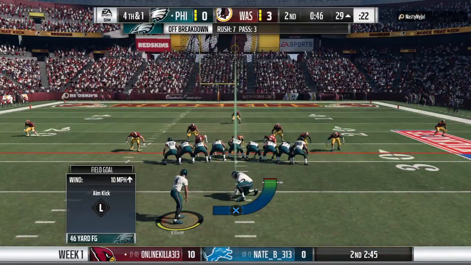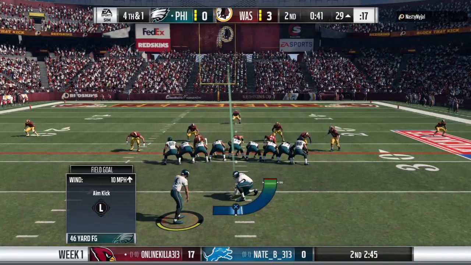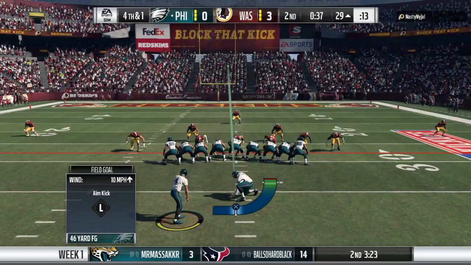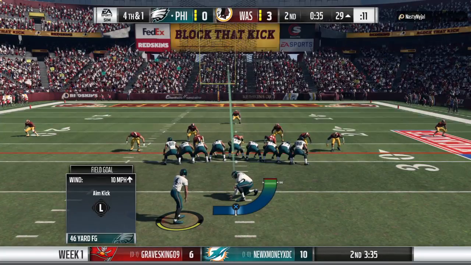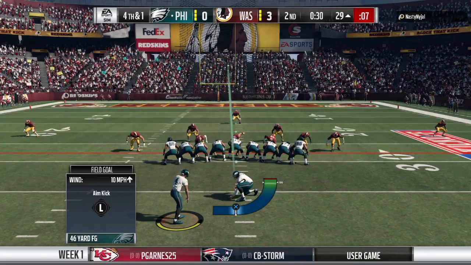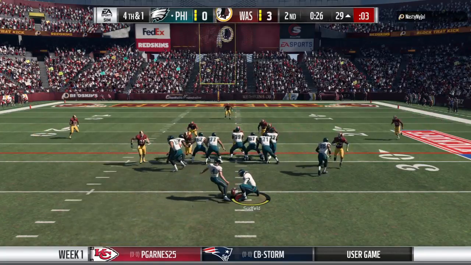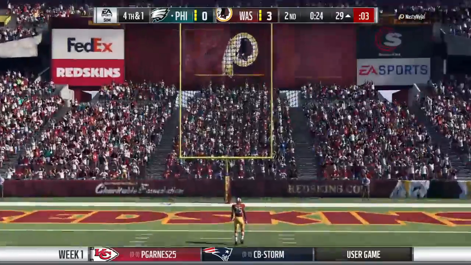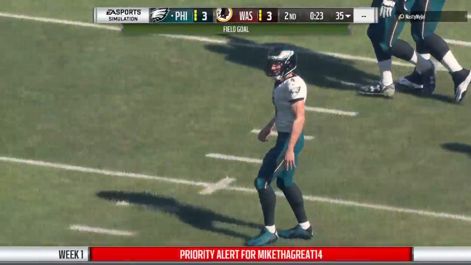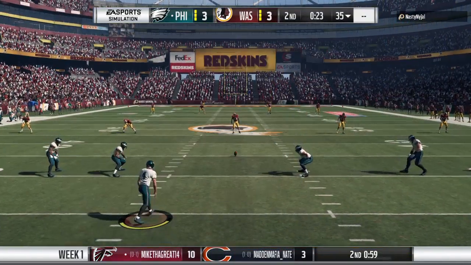Now Jake Elliott for the field goal try. From the right hash, it's a 46-yard attempt. And this will split the uprights. It's right down the middle. The second quarter score from Cincinnati. And the Ravens now really pouring it on.